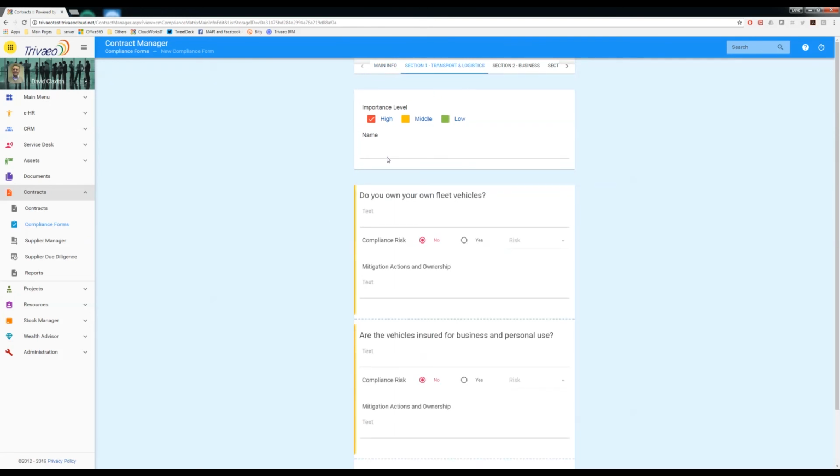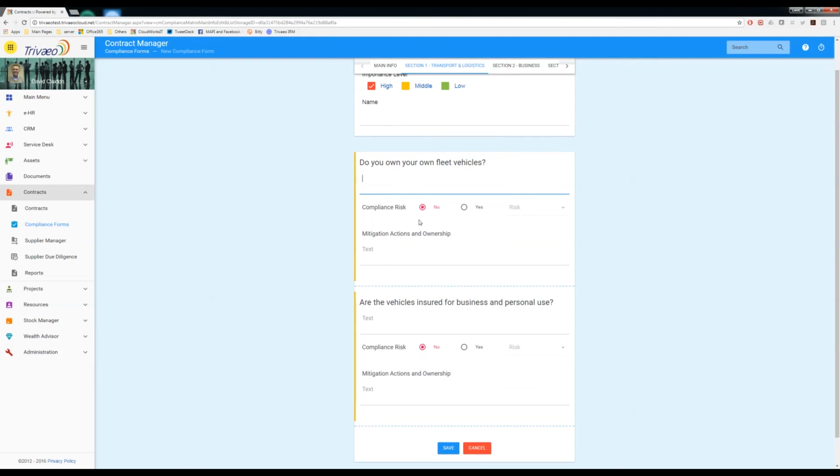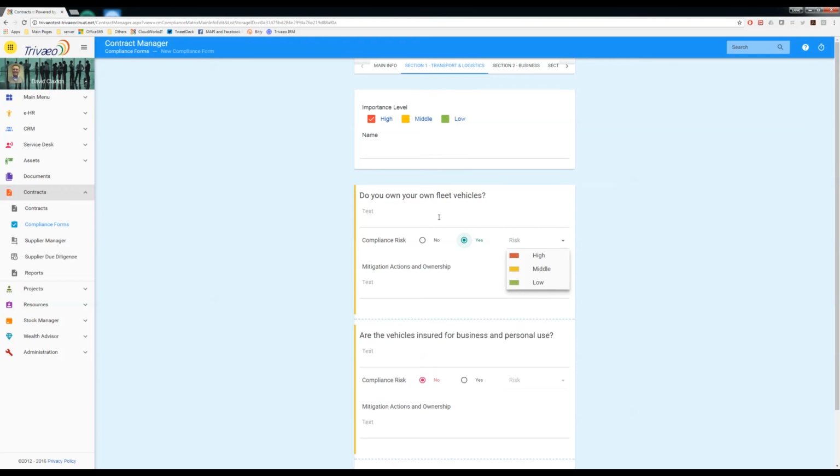So the main cover sheet is always in the same format, and then the rest of the sections are the sections that you and your administrators have created. So you could go and meet with this supplier and work your way through these questions and capture the answers to them, and under each question you can determine whether or not the answer they've provided is a risk to compliance or not. If it is, then you determine the level. What you will end up doing at the end of this is creating a blended importance risk level as it relates to compliance as a whole across all sections that you've gone through with the client.